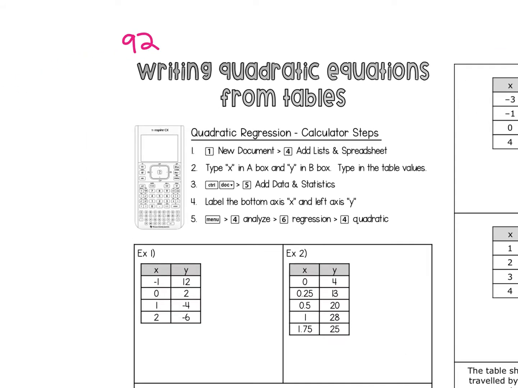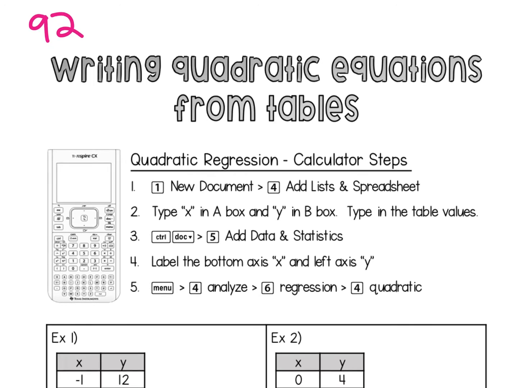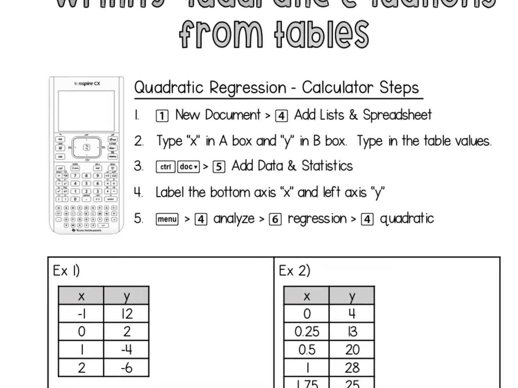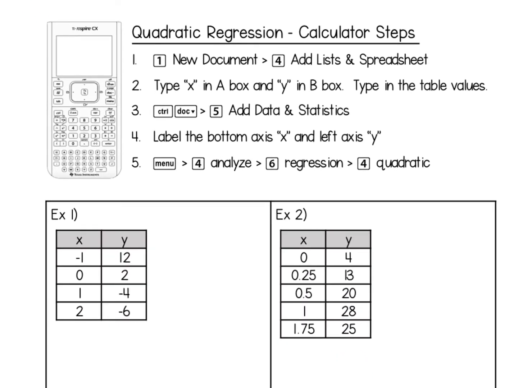So when writing quadratic equations from tables, we are not going to do these by hand. We're going to go straight to how you do them in the calculator. This is called quadratic regression. And right here, I wrote down all the steps on how to do this in your calculator.